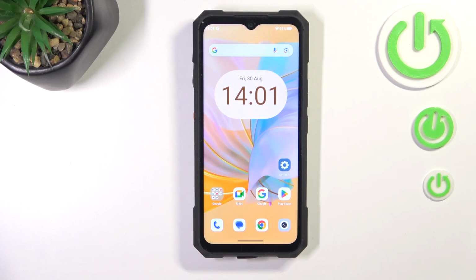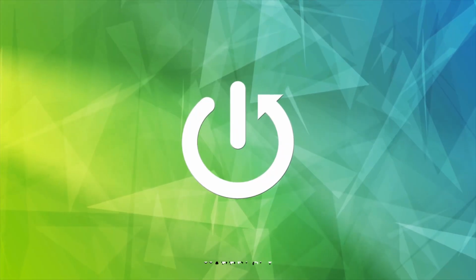Hi everyone, in front of me I've got CUBOT King Kong X and let me share with you how to reset network preferences on this device.